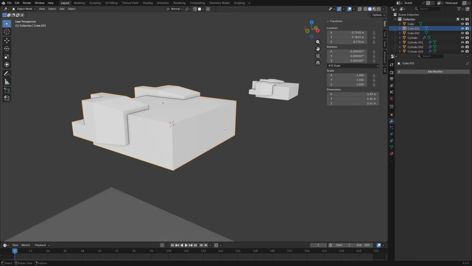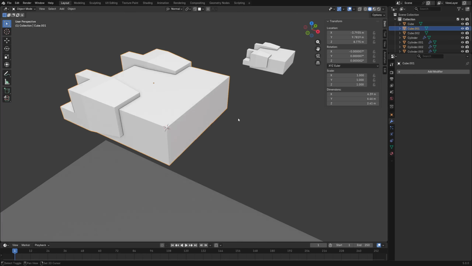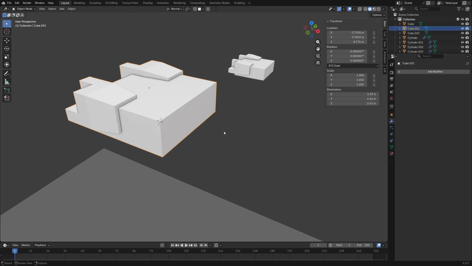There's no grouping, and it's hard to align things sometimes, among many other little issues. Like, you can't make a group of things and then use modifiers on the group. So you can use a collection or a collection instance, and then you can do geonodes with collection instances, but it's a different workflow than what you're probably used to from other software. So it's one of those things.